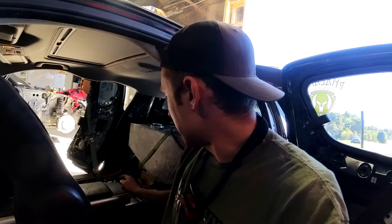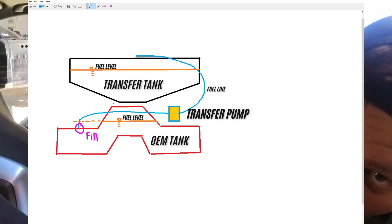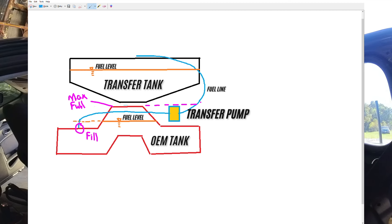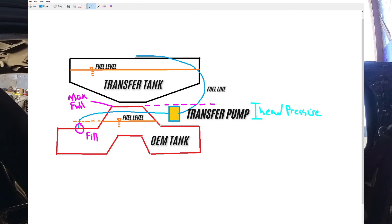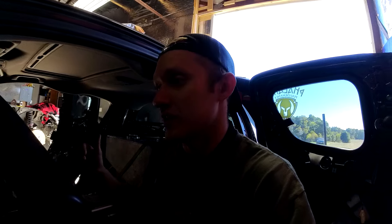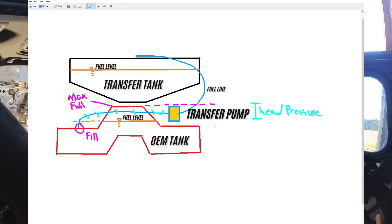The other interesting thing is I don't have any fuel leaks right now, but where I'm pumping into the stock tank is below the maximum fill level on the stock tank. The RX-8 has a saddle tank, so there's actually part of the tank that goes up above even that. So if you had a leak at one of your fuel line fittings, you'd only be able to fill your car up to just over halfway without it pouring out on the ground. I'm curious to see if the pump can overcome the head of the stock tank and fill it past that level. It's interesting to think about the hydraulics — when the car is completely full, it's going to be putting pressure on the pump from the opposite side.